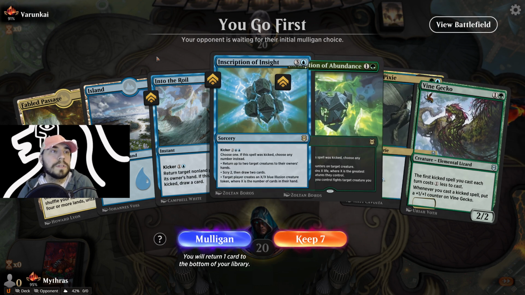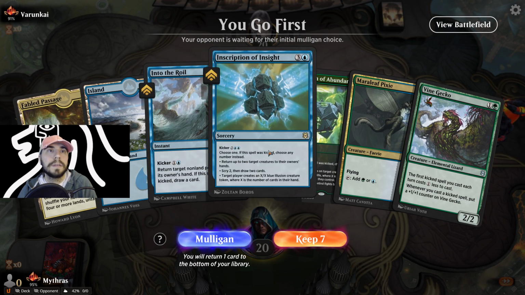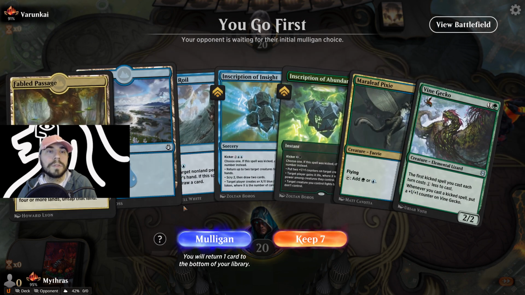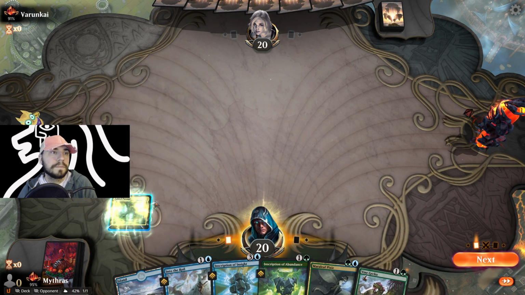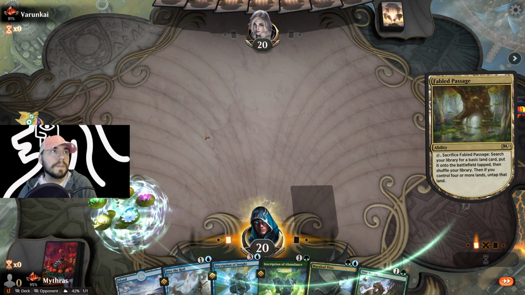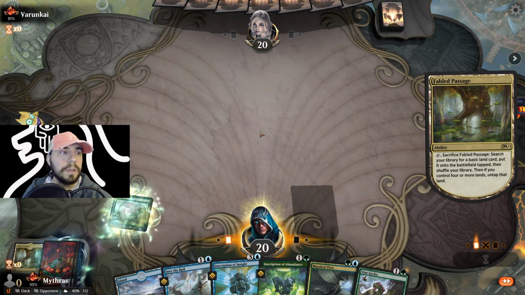All right, Planeswalkers, let's see what we got. I actually like this. I'm going to keep this. Because I'm at 2 drops anyway, I can get both colors, so I'm good with this. We got Varunkai here for our first match. We'll grab our green.